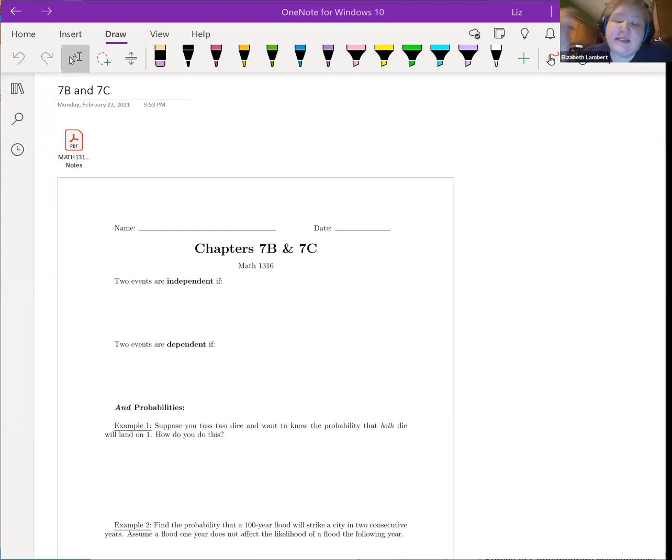Hello, my lovelies. Now we are going to examine if there's more than one thing that we want to know the probability of. So, two or more events together. So we have first this idea of independent versus dependent. Dependent, depend is the root here. Two events are dependent if one depends on the other.